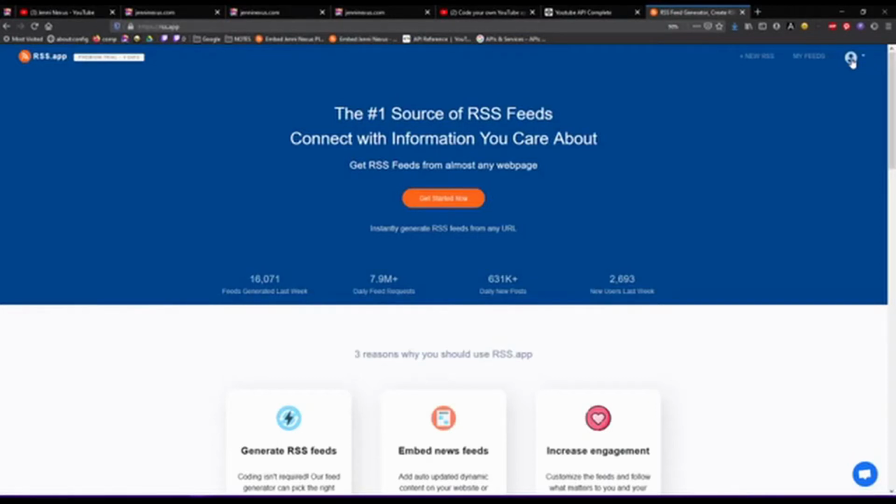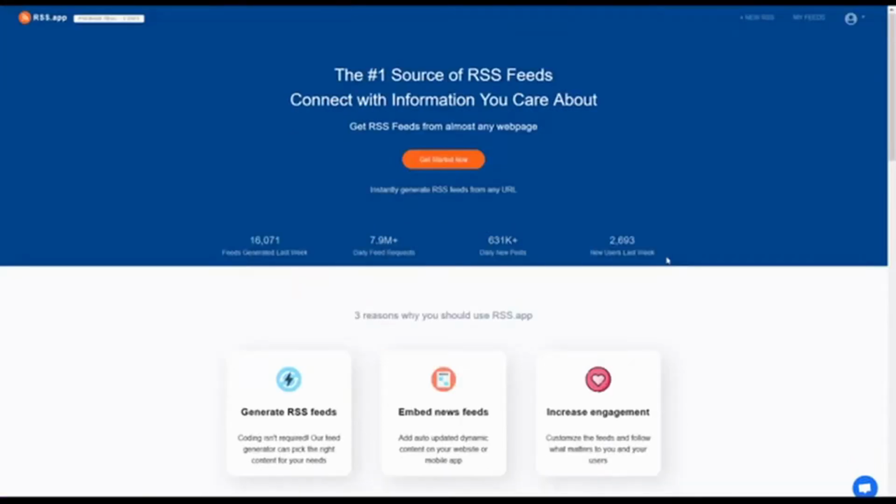Because if I was a company that had a budget for promoting myself and my social media, rss.app is a really cool service. If you're a company, and also if you're an individual as well, but especially if you're a company that has a budget for promoting your social media or your YouTube channel, then this makes it a lot easier to import different feeds from your YouTube channel. And for myself, I really want to have different playlists added to my website so people can watch different videos from my playlists directly there on my own website instead of having to leave.